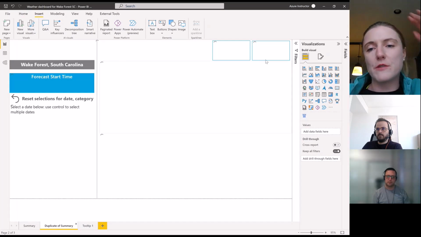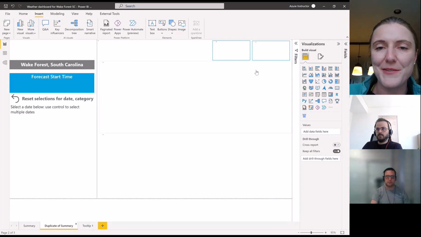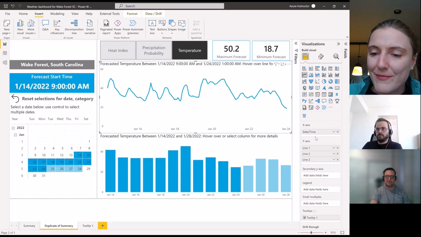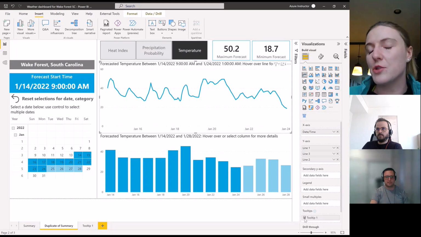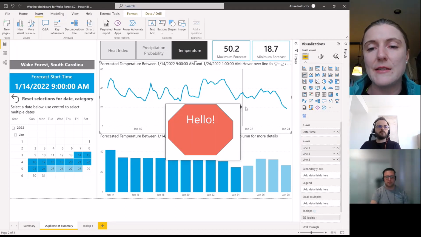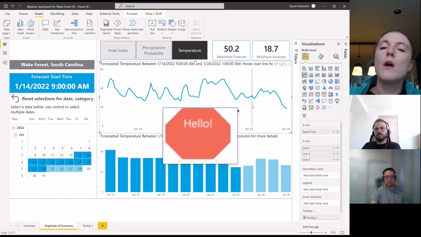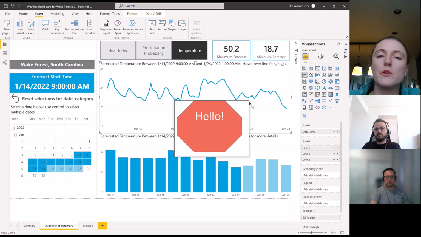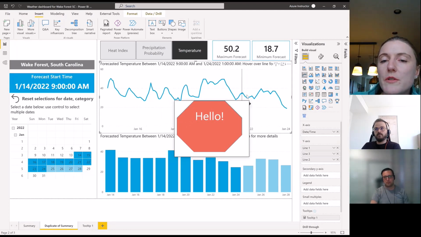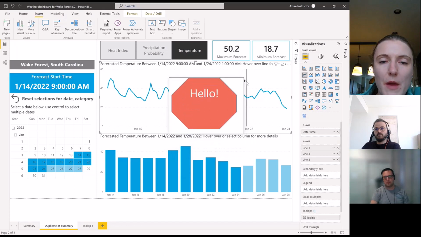Then when I look at the summary, it's a little easier to find. So if you give this report to someone else, they don't think, what have you done? You can see tooltip 1 appears in the tooltips, and this chart indicates it's a chart. I wouldn't set something up like stop, but I would do something like, here's the weather on that day, and which numbers this is comparing to. I'd probably format the dates and times so they're a little easier to read. Custom tooltips are another visual that I like doing.